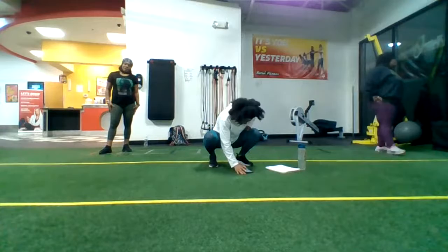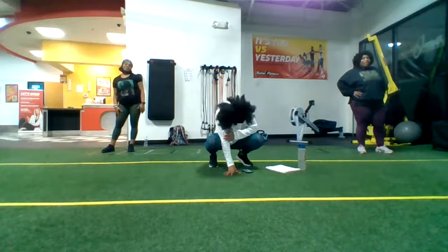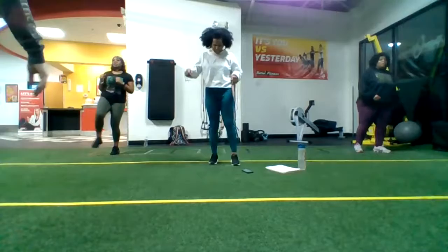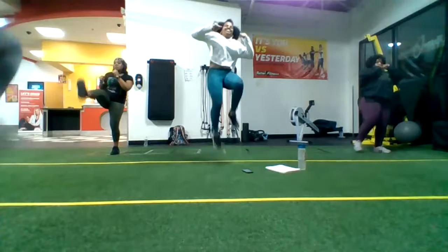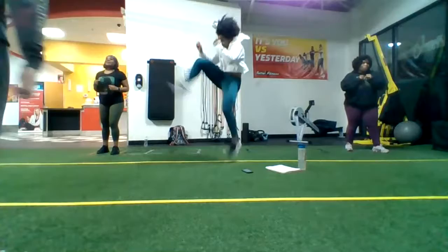15 seconds, our last set of jump kicks. In 3, 2, 1, and jump. What leg is this? Okay. Gotcha. Rawr. And I'm getting more than you got me. Rawr. Okay. You can get me now.